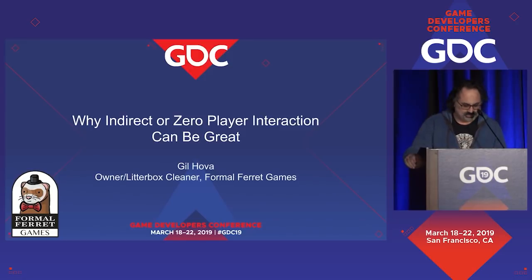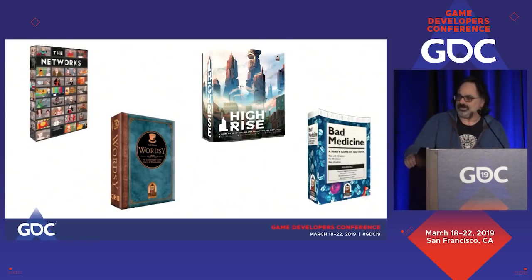Okay, fantastic. So let me tell you a bit about myself. I have 4 games, 3 of them on the market, 1 on Kickstarter. The Networks is one of my games about running a TV network. Wordsy is another one. Wordsy is a word game that rewards longer words. High Rise is on Kickstarter right now. Please back it. And Bad Medicine is a party game about pharmaceutical companies making awful drugs. I'm also co-host of the Ludology podcast with Jeff Engelstein, which is a real thrill to be on, but I'm not here to talk about any of that.